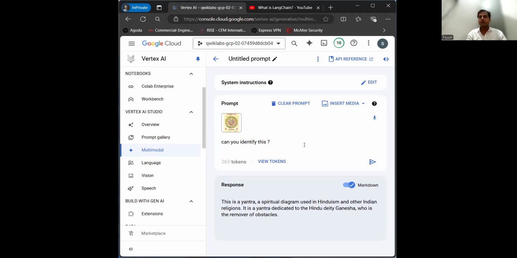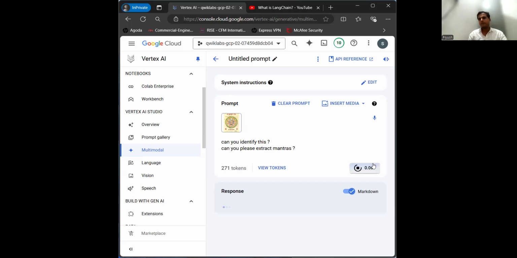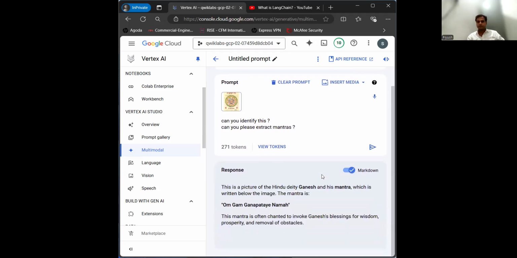Okay. So I'm just going to ask this prompt, can you extract the mantra which is mentioned in this yantra? It says Om Kran Ganpataye Namah. Let me go back and check this.